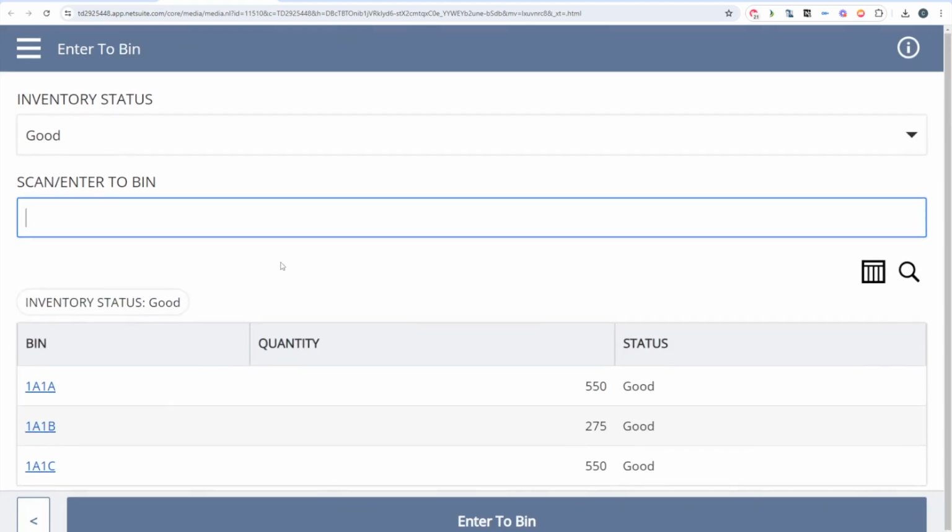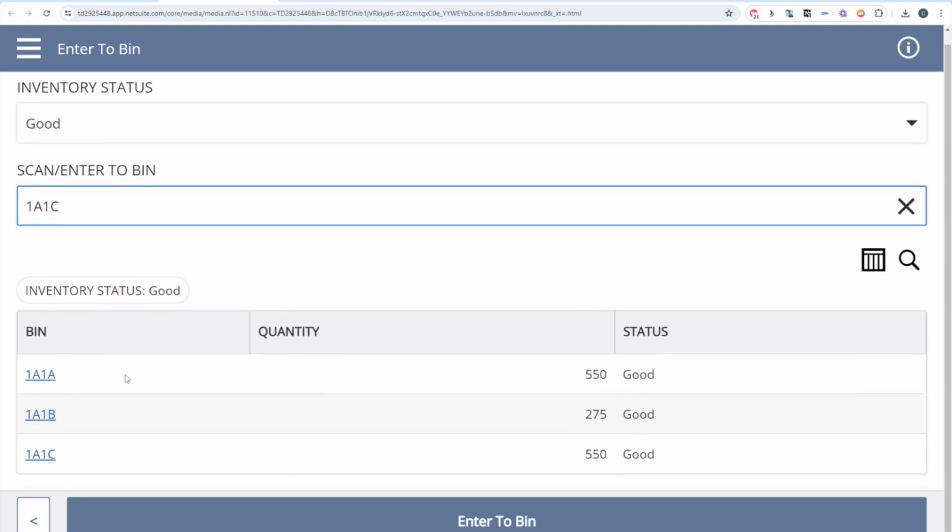Physically, I would walk up to that bin and scan the bin barcode. I could additionally type that bin in, or I could click from the list. And this is showing me a list where that item already has inventory in those bins. There are different put away strategies we can set up to have it display whatever you want. Additionally, I could put it away to a bin that's not even here. I could just walk up and scan that different bin. We're not locked into where the inventory already is if that's not the setting that we want. So I'll click enter to bin.